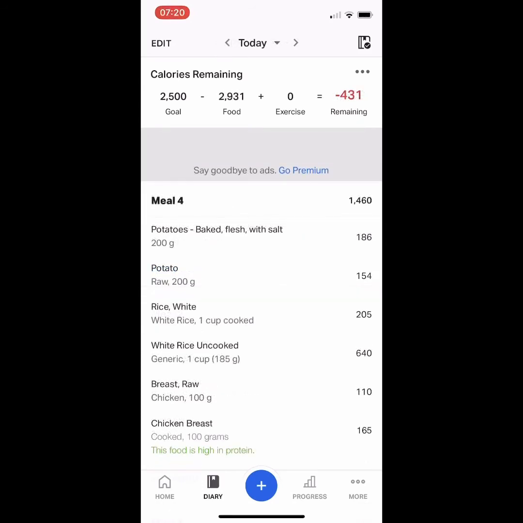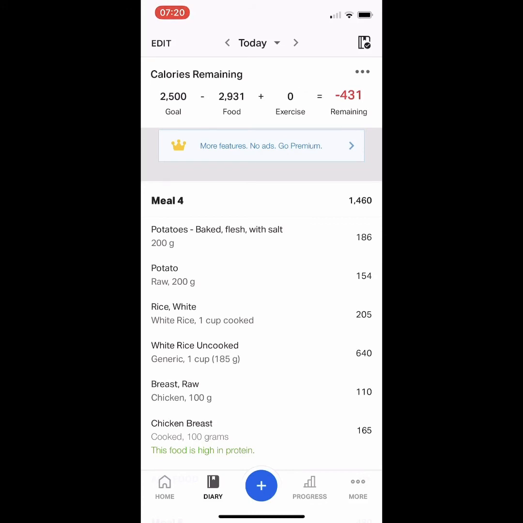One thing to bear in mind when you're tracking your food is whether your food is raw or cooked. Raw food and cooked food will generally give you different calorie totals because the cooking process removes some of the weight of the food. As you can see in the screenshot that I'm recording here, I've put potatoes cooked and potatoes raw.